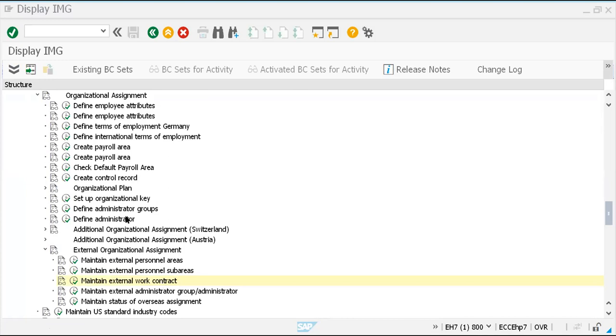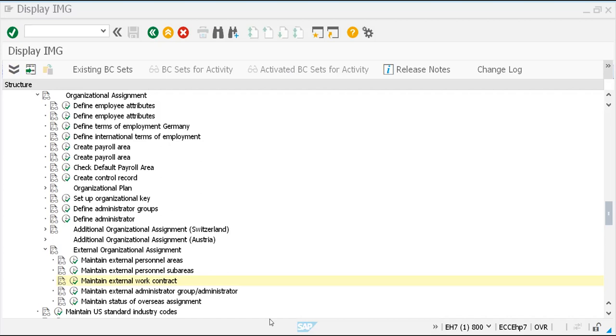Earlier we already discussed the organizational key, and we have actually configured the organizational key, and we also checked if it is working or not. Organizational key is done. Now we are talking about personal data.